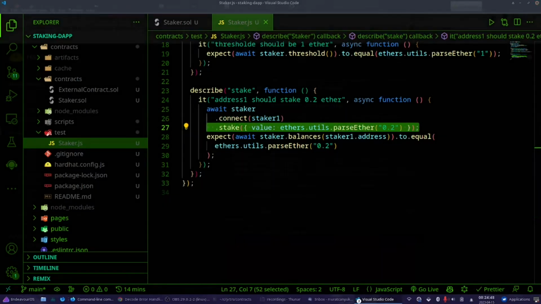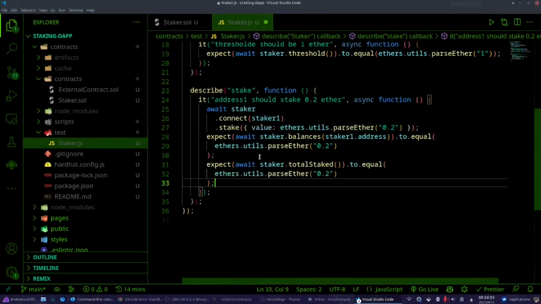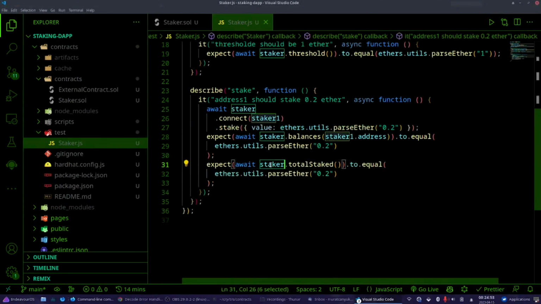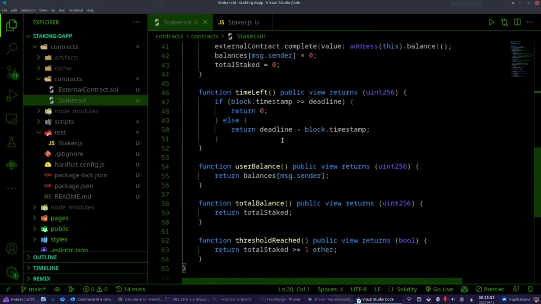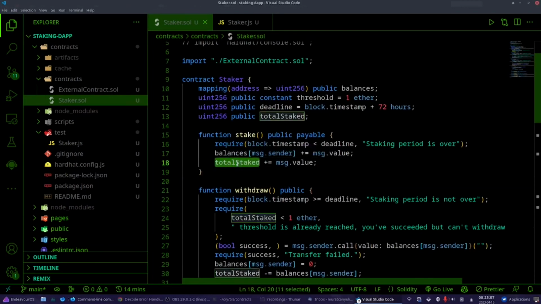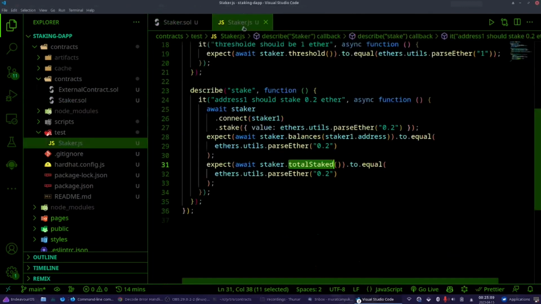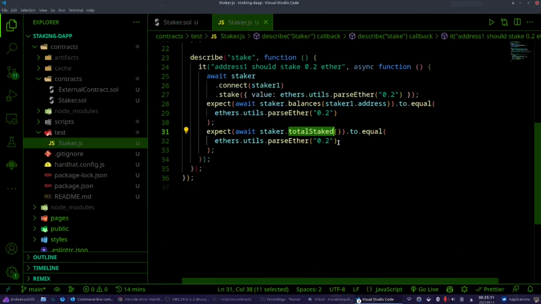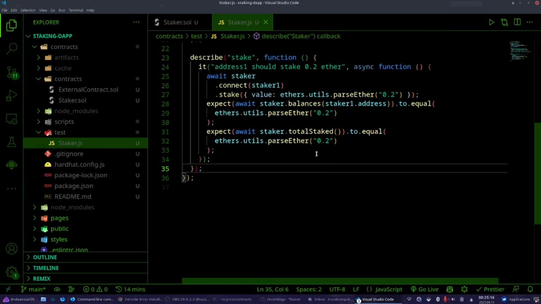And I'm going to add another expectation: get the total staked from the staker contract, and it should be equal to 0.2. Why? Because only one staker has staked, and they staked 0.2 ether.